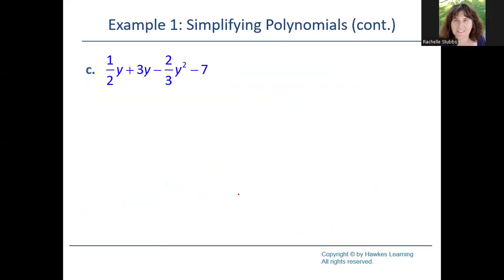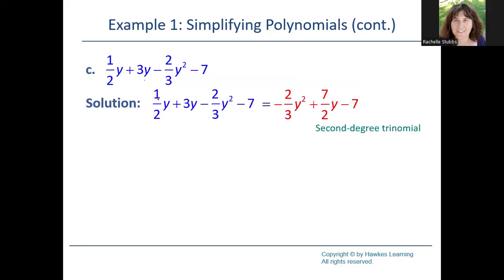Let's go ahead and try this one. This y and this y would combine, right? So it would give me 3.5y, which is the same as 7/2. 1/2 plus 6/2 is 7/2. That's where this comes from. Why did this go into the second place though? And this is first. Well, let's look at the degree. The degrees are 2, 1, 0. There's a 1 here, and then there would be a 0 here. And so it's descending. That's what they wanted.